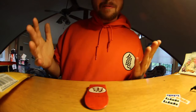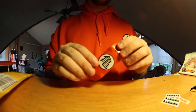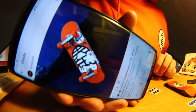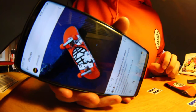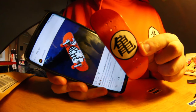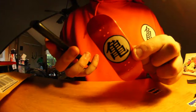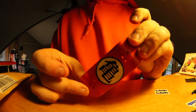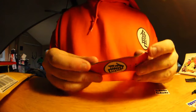If you guys do remember, Zach had a board pretty close to this. I'm gonna search for it right now. So you guys can see right there, that's Zach's board. It's not the same logo, but this is Goku's symbol that he has on, which I have on right here. This is Goku's symbol. He basically has Goku's symbol also.